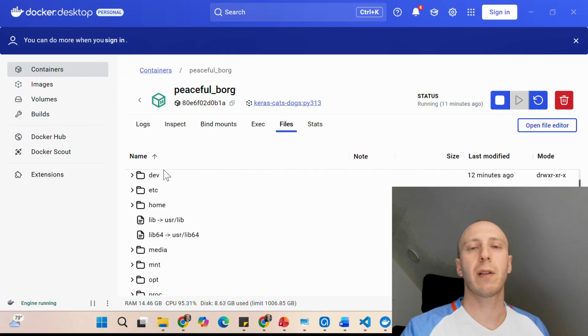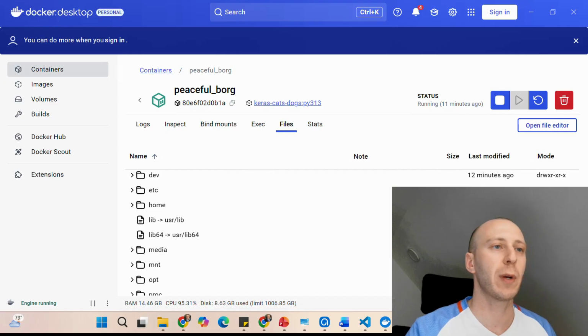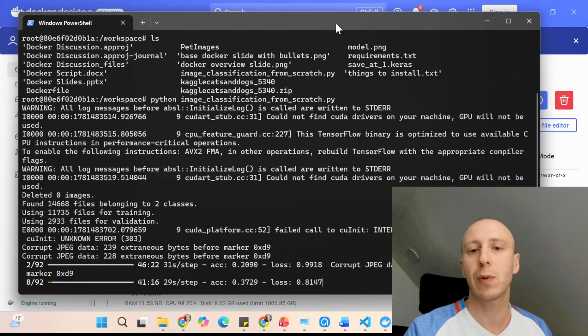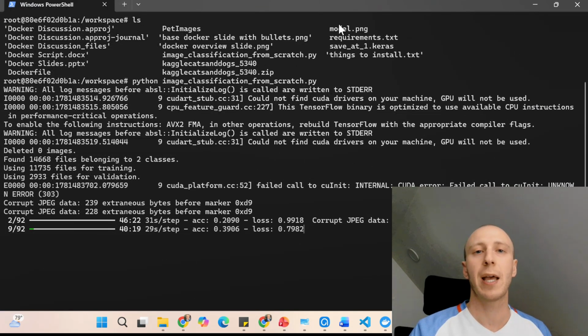And from that live container we had up and running, we started running our Python script. And because the container was set up really well, the script is running exactly as we want it to. And we can replicate that from any computer that has the Docker image and enough compute to train the model. The results should be the same anywhere you do it.